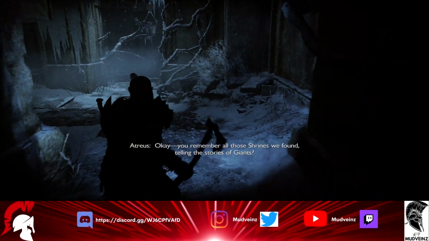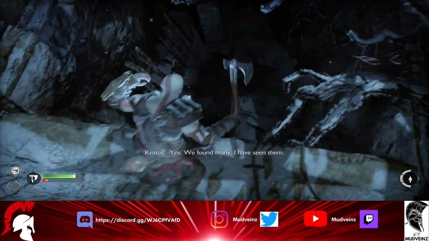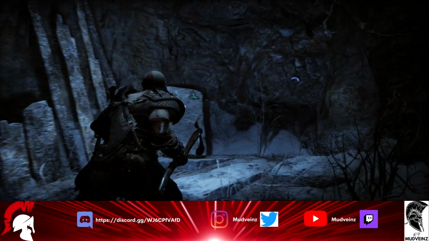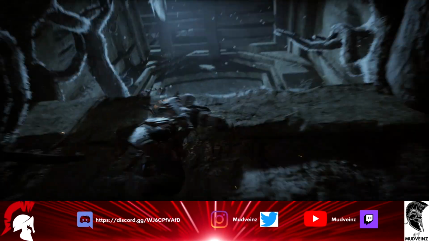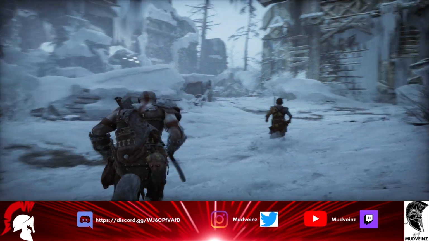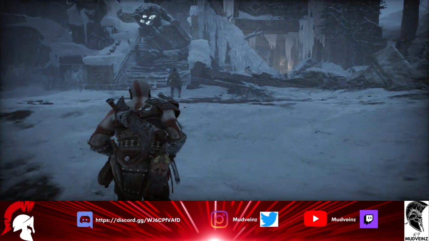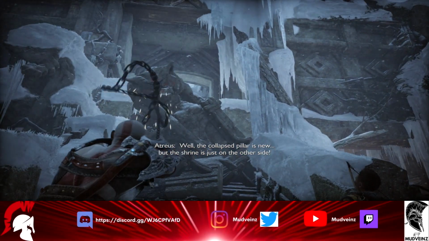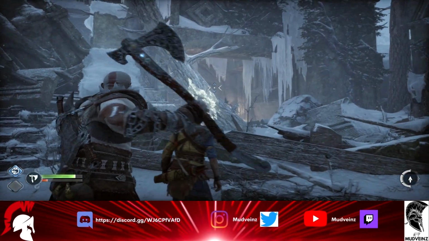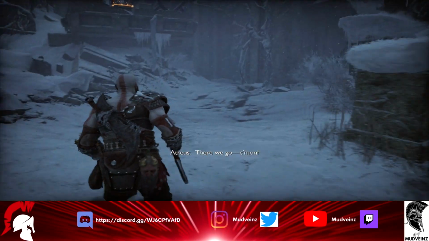Remember all those shrines we found, telling the stories of giants? How the panel on the left is their origin, and the panel on the right would be their fate? Yes. We found many. I have seen them. Well, there's more to them than we realized. And down here? Very odd to have a place to drop and then... Yeah, I remember. Well, the collapsed pillar is new, but the shrine is just on the other side. That should help. There we go. Come on.